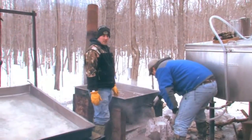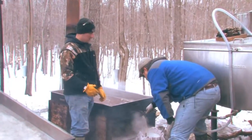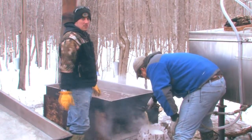This is one of the final stages here. Basically what they're doing is filtering out all the big impurities, you know, sand, grit, whatever you have in there, before they put it into the milk jugs, and then we get it over to Jesse's to bottle.